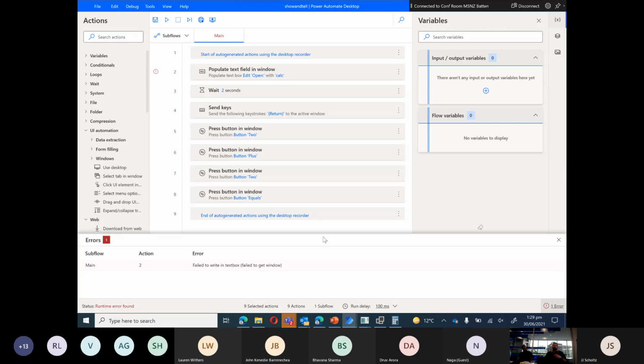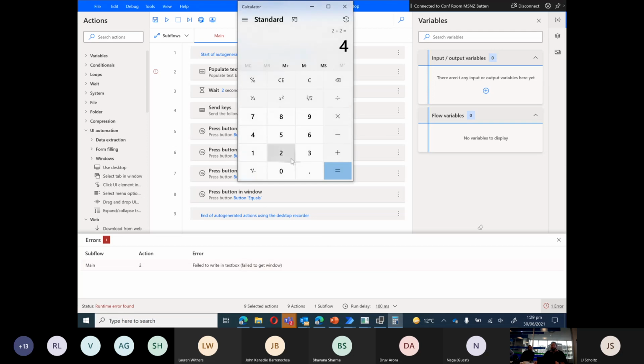It's not picking up those short keys that I used for those quick controls to get to the calculator. If I did another recording and I recorded just the calculator, it would be able to pick that up. So those smaller commands, it doesn't pick up. That's why, from my experience with this, it is better to launch your applications, create those initial trigger points, and from there do your recordings.